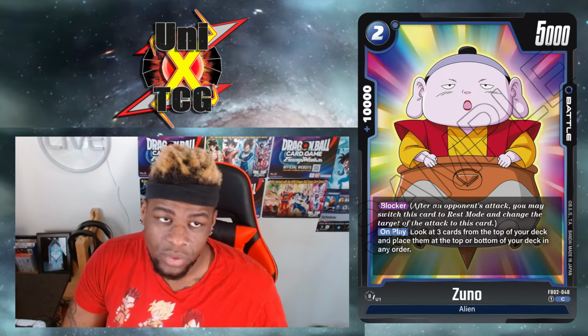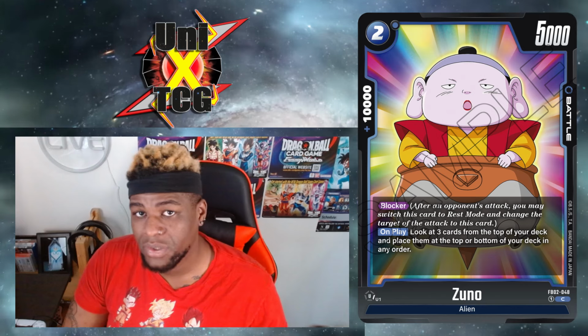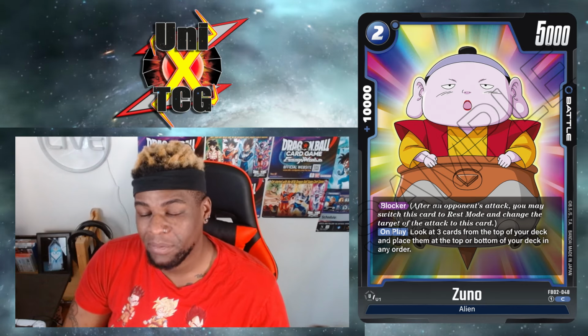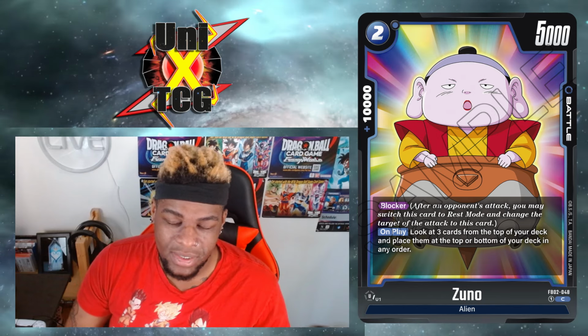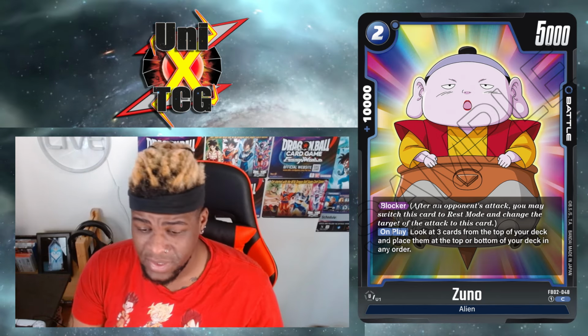And then moving on to blue, you've got Zuno. Zuno is just going to be a blocker, but he's going to allow you to look at the top 3 cards of your deck. Like, scry the top 3 cards of your deck. That's just very, very good in a sealed format where your deck is not going to be consistent.